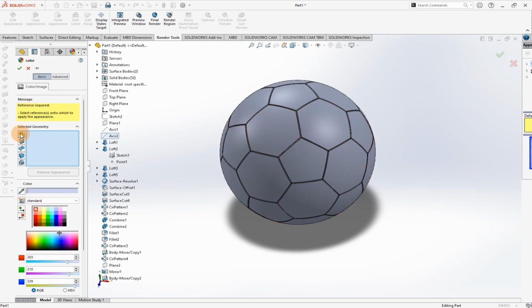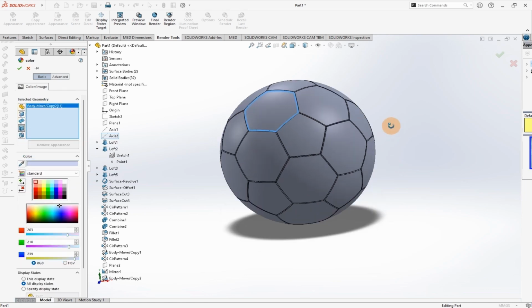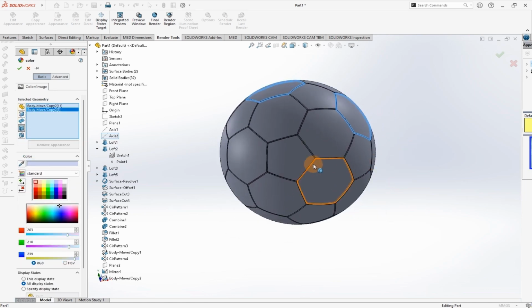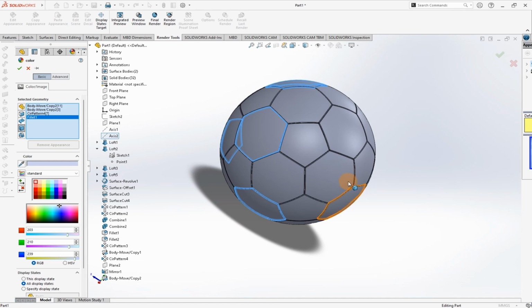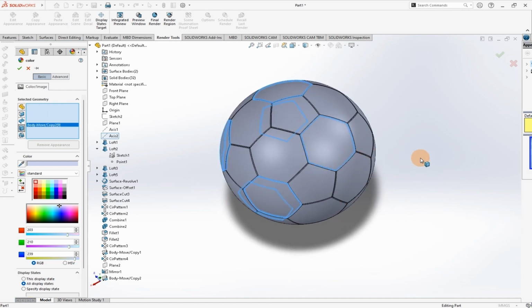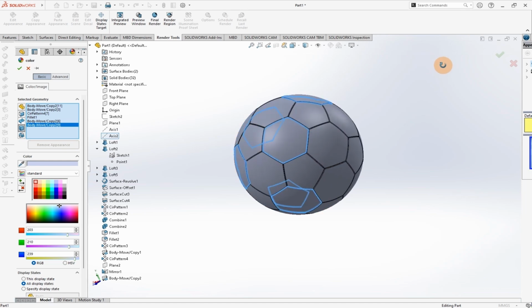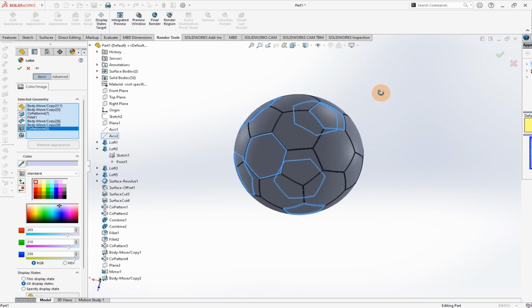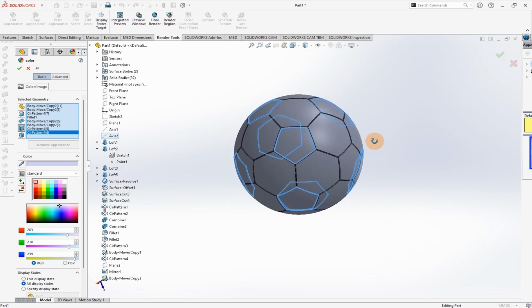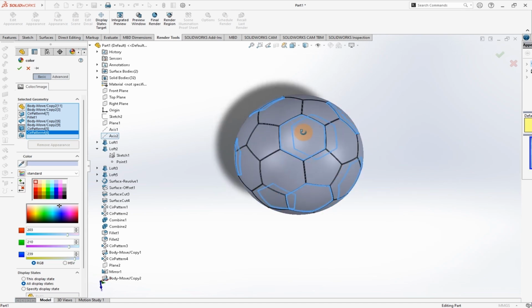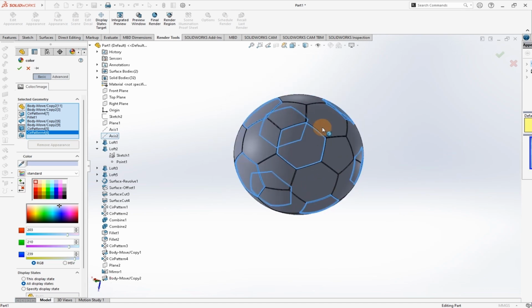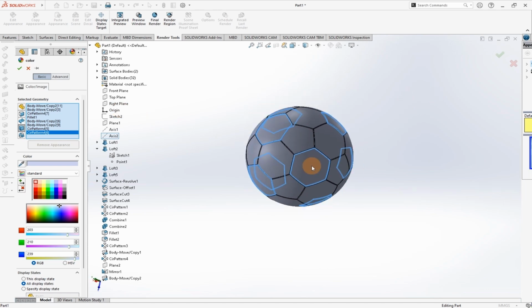So here we can add some appearances. Now we just want this hexagonal kind of appearance, where we'll select just a few to have a different color there. Here now we can apply the color. You can see now I have the color library here, and I want something which is a bit darker. We can go to dark blue.